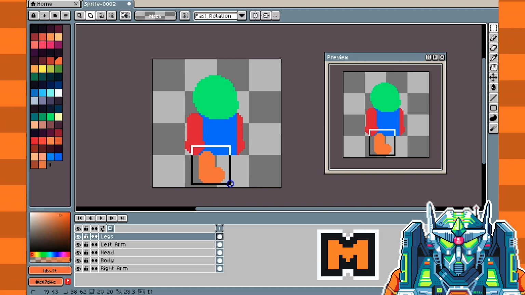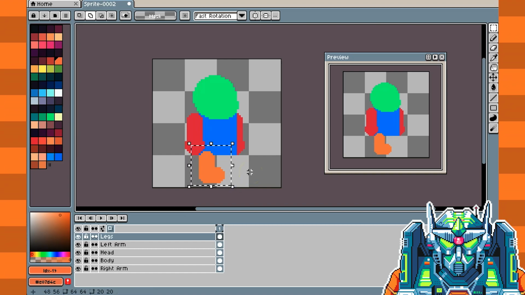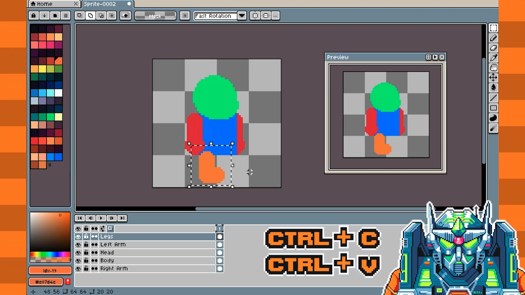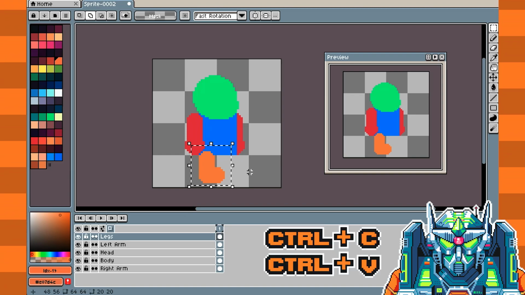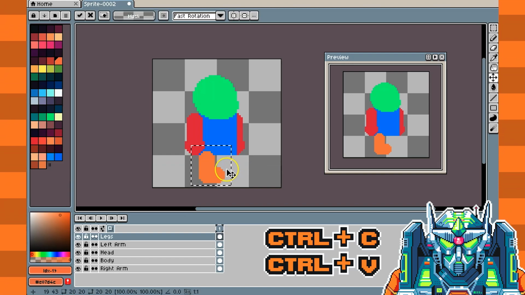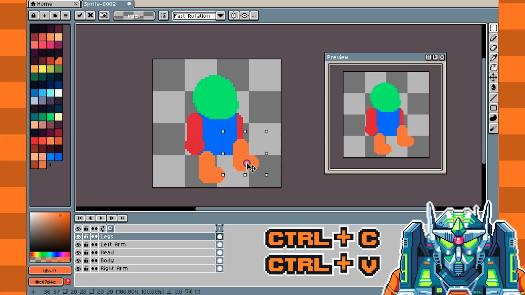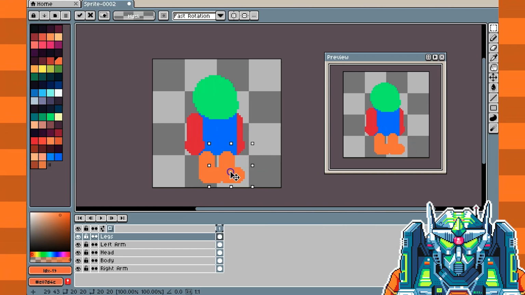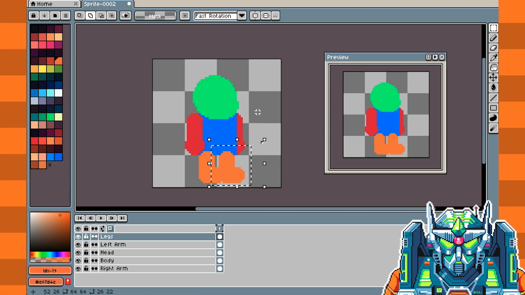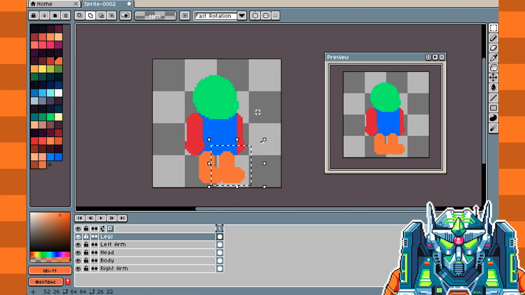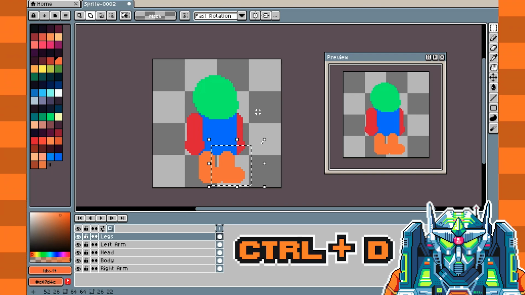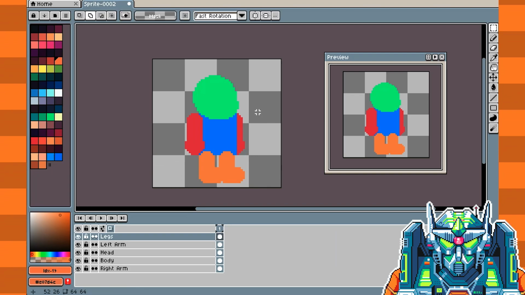and I would click and drag around this, and then my keyboard shortcut for copy is Control C, or if you're on a Mac like I am, it's going to be Command C, so Command C. And then I'm going to hit Command V, and then I should be able to move that independently by clicking and dragging. So those are my legs there. They need to be underneath my body. Also, if you need to deselect, another keyboard shortcut here is Command D if you're on a Mac, or Control D if you're on a normal computer, so Control D, that just deselects.